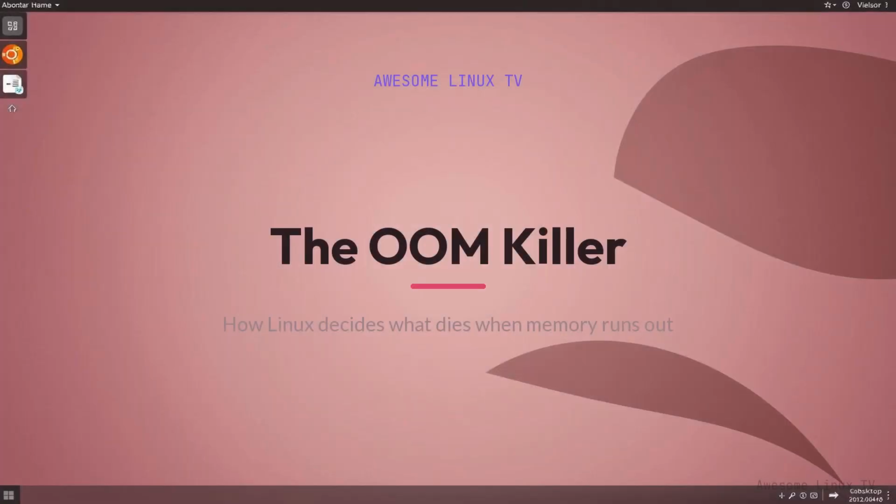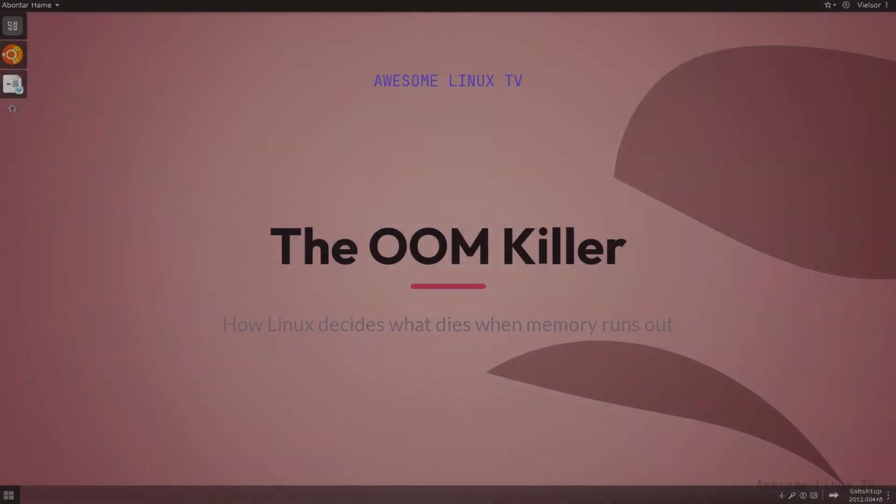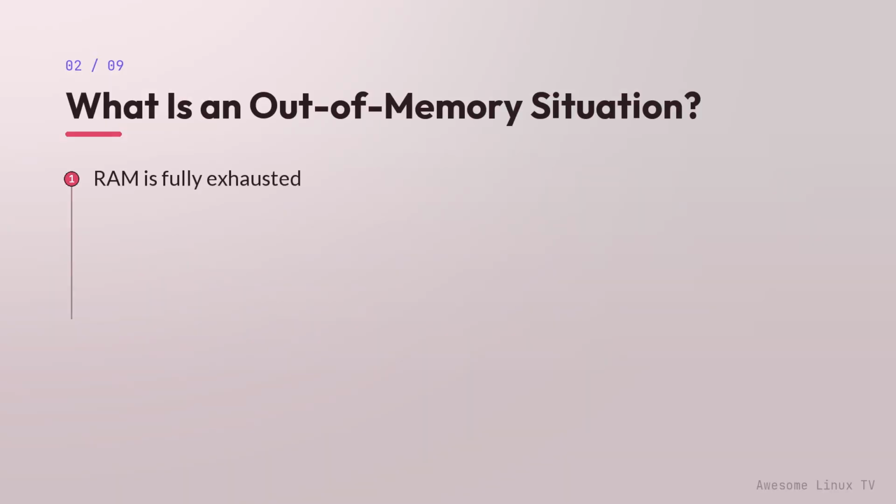Linux OOM killer, a last resort mechanism baked deep into the kernel. Let us break down exactly how it works. Linux divides physical memory into small chunks called pages. Every time a process needs memory, it asks the kernel for pages. Normally, the kernel can satisfy these requests by reclaiming unused pages or spilling data into swap on disk.